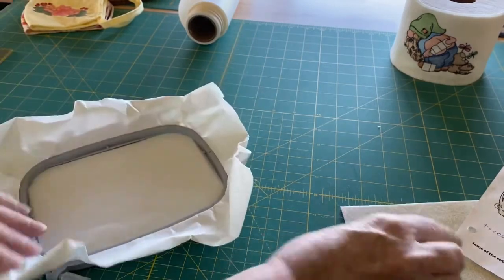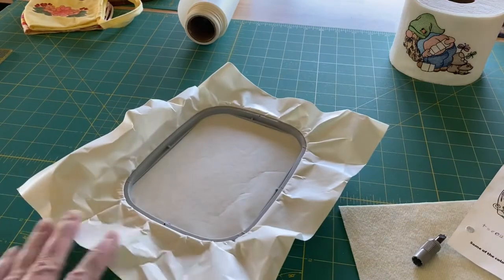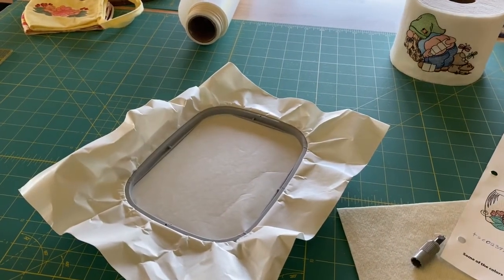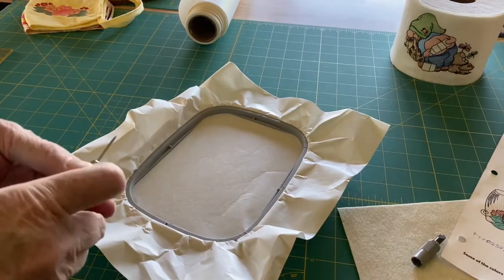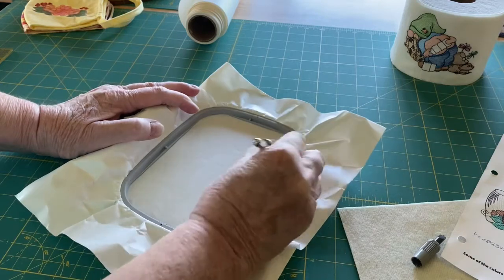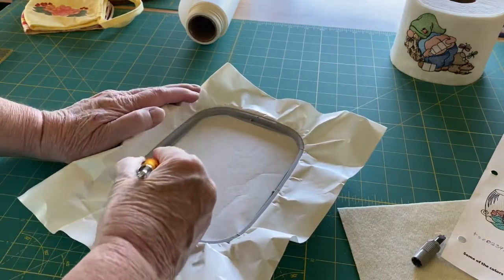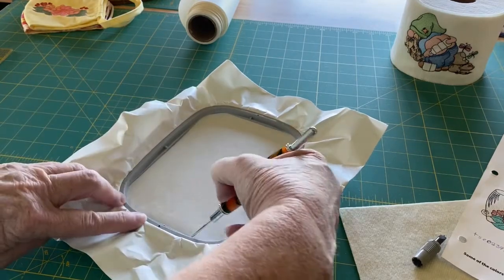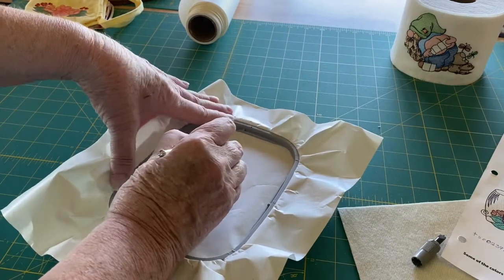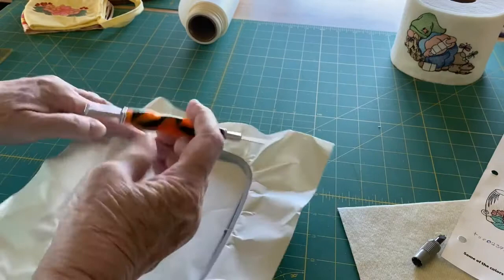And all good. And let's see, we're going to need a stylus so we can take the paper off because we need the sticky. So let's do this. I'm just going to take my stylus. You can use a pen. A stylus has always been my preferred tool. And then I'll go down through the middle here with kind of a little curvy line.